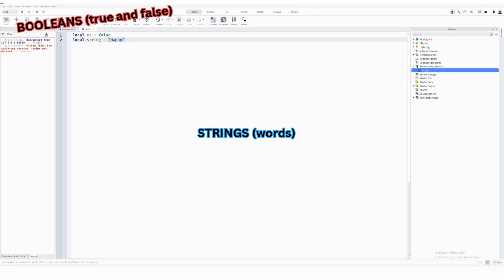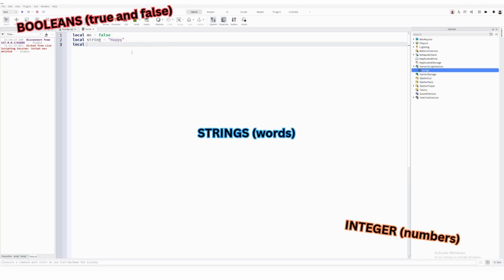So this string variable that I made is now officially equal to the word happy. And then there's one more, which is an integer, which is just a number basically. Local integer is creating a new variable called integer, and equals 4 means it's making the variable equal to 4.